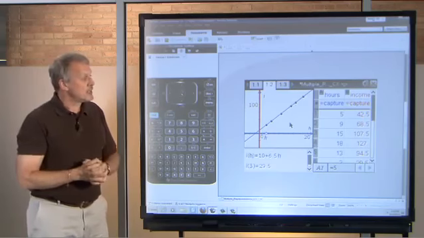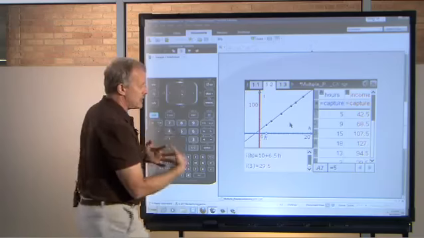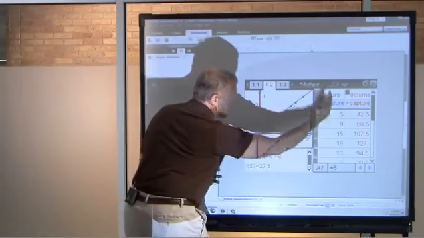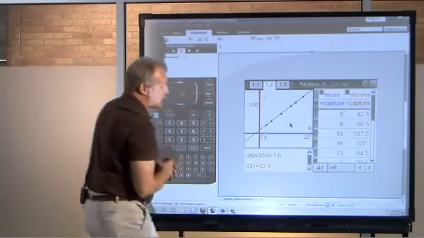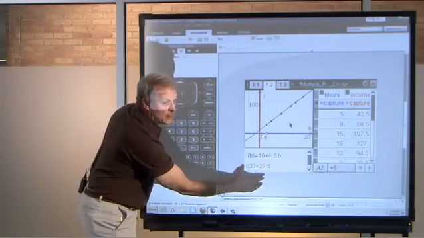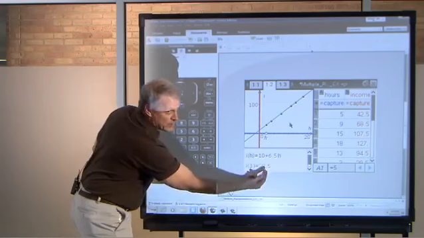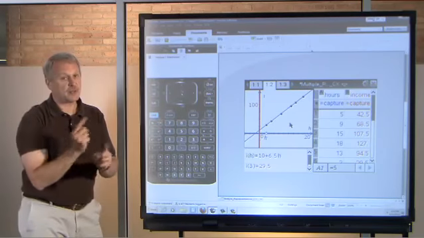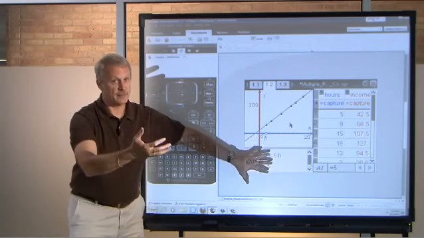Then what I'd like to do is consider the use of color here, how color helps students to be able to understand concepts. The domain is always blue in the table. The range is always red. But my favorite place is right here, where this is a domain value in blue, this is a range value in red, because sometimes my students get those two mixed up, and this might be what puts them over that.